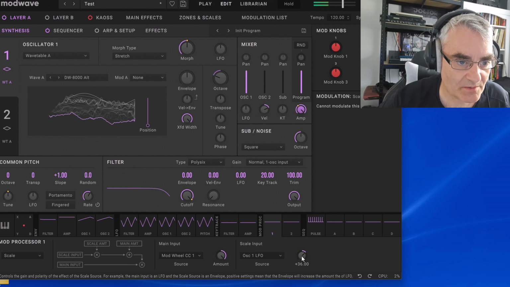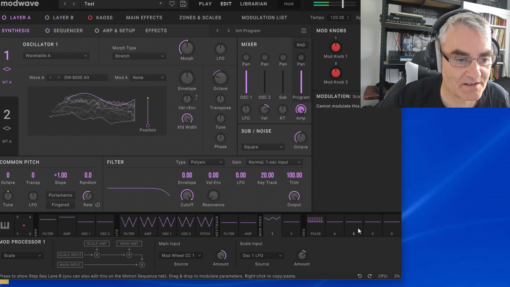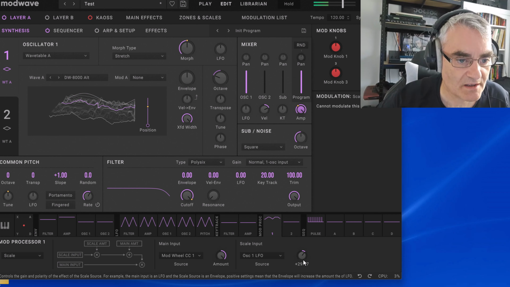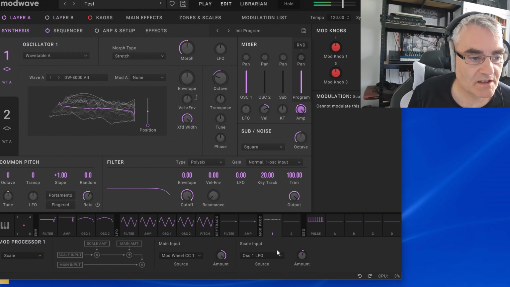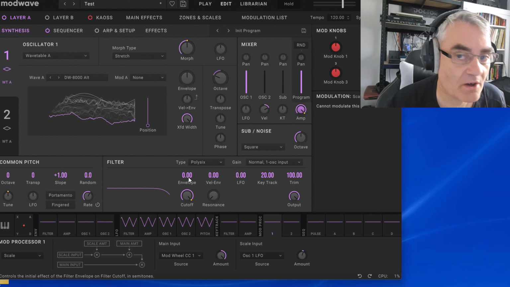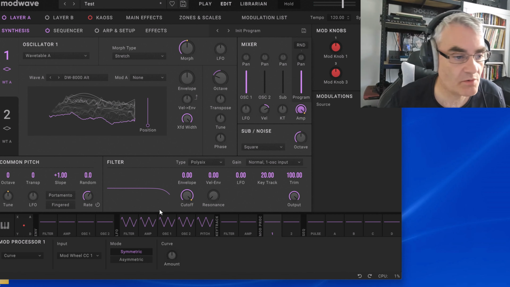So down at the bottom, as we increase it, you can see the LFO is actually actively modifying the mod wheel output. So it's actually quite a useful effect. So rather than just applying the LFO to it, you can apply LFO and a curve just smooths that out.